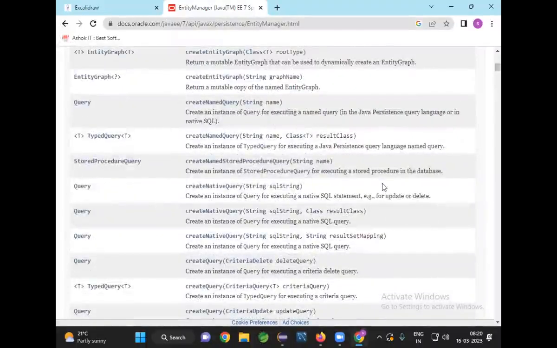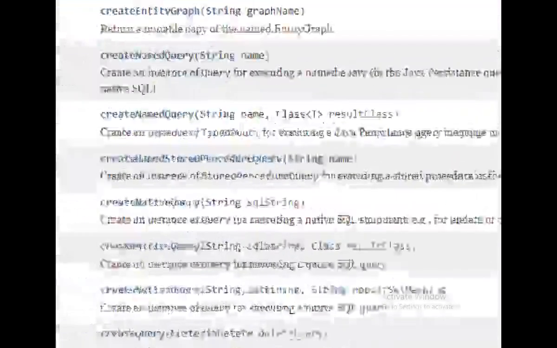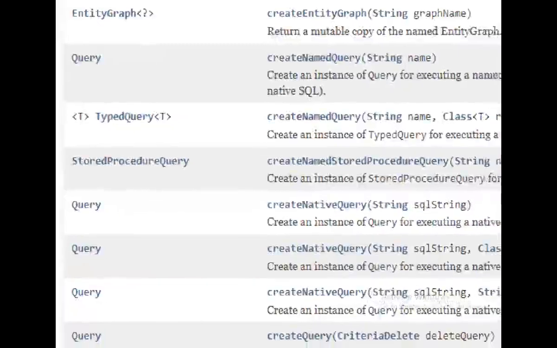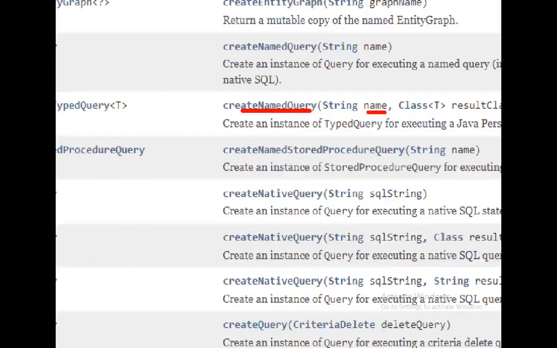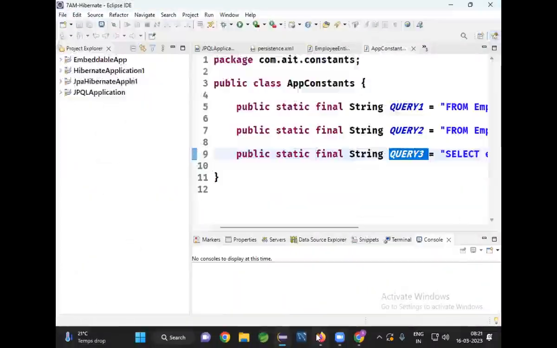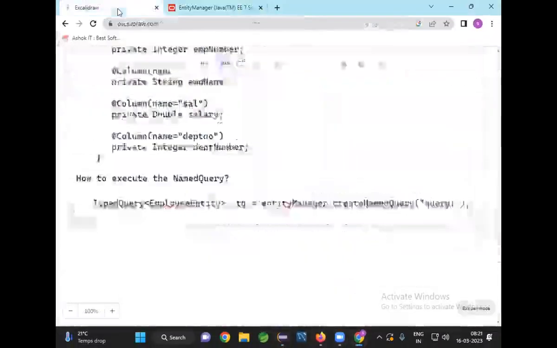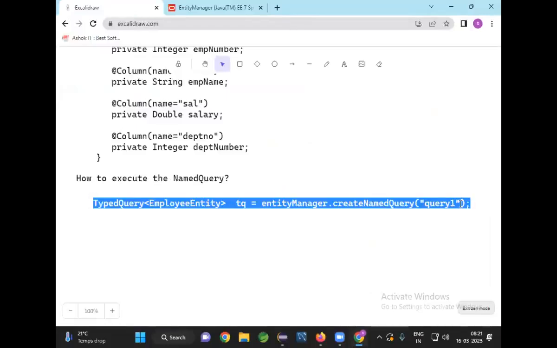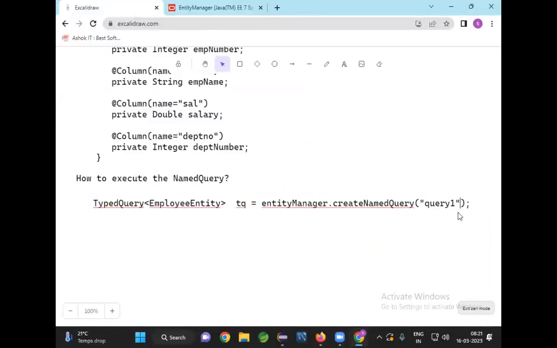createNamedQuery takes 2 parameters here. What's the first one? Name. Second one, result class. So I will pass the result class also. Name is query 1, comma, EmployeeEntity.class.